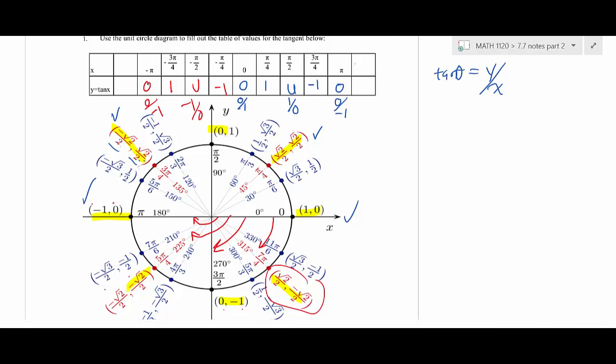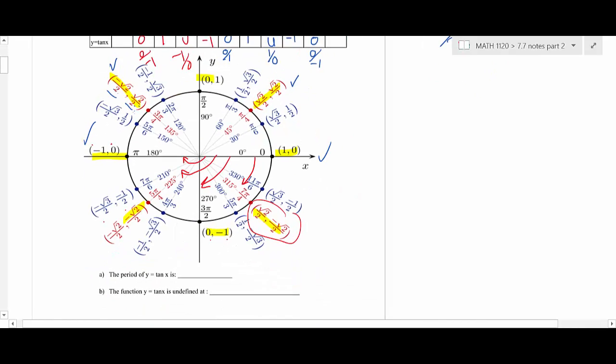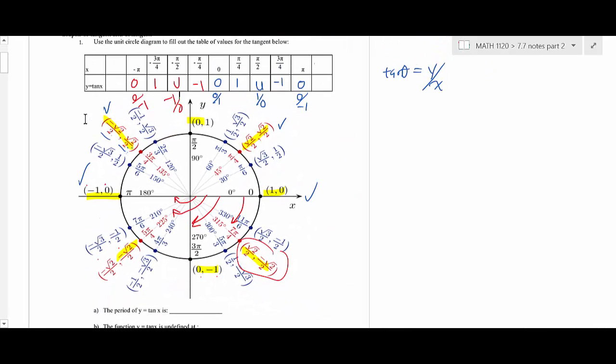Okay? Now what we're going to do is create that graph. Now there's a couple of things I want to show you on this. The period's a little different now. Okay, so just for a point of reference, right there what I just highlighted as a period. Okay, there's an asymptote. The way I think of a tangent is it's got an asymptote, then it has a -1, 0, 1, then another asymptote. It's going to repeat that cycle forever and ever.